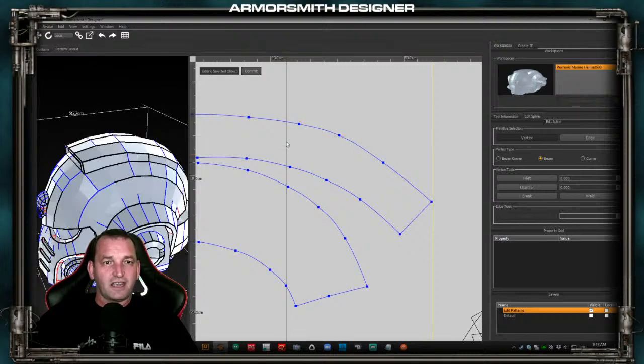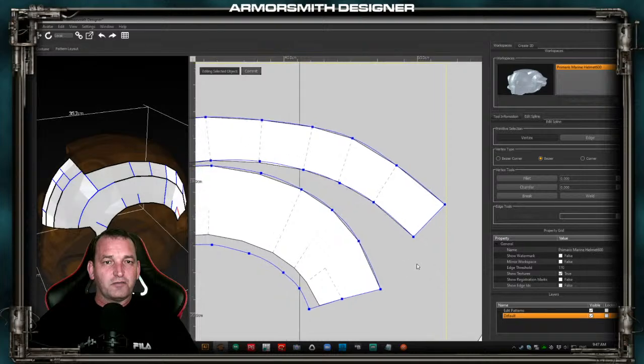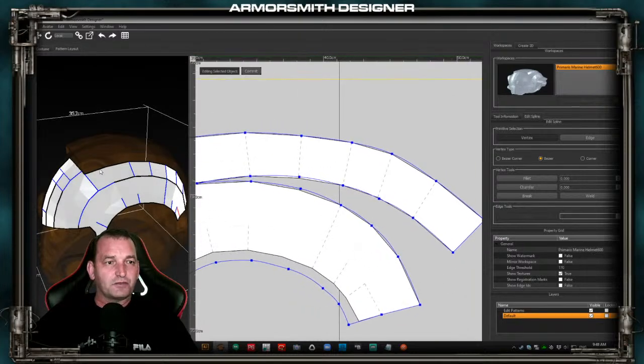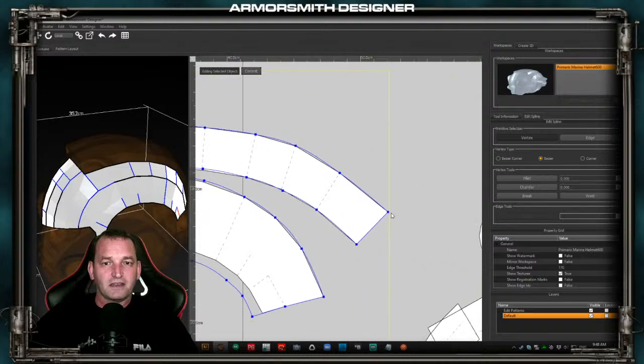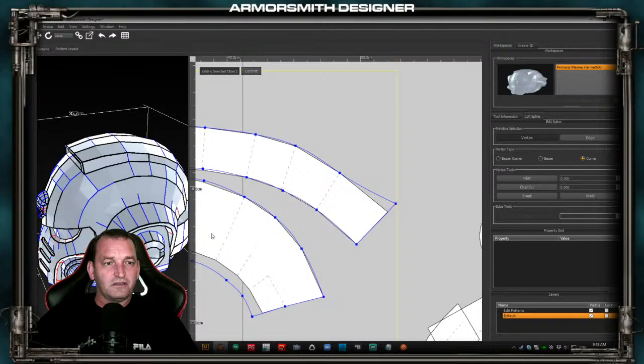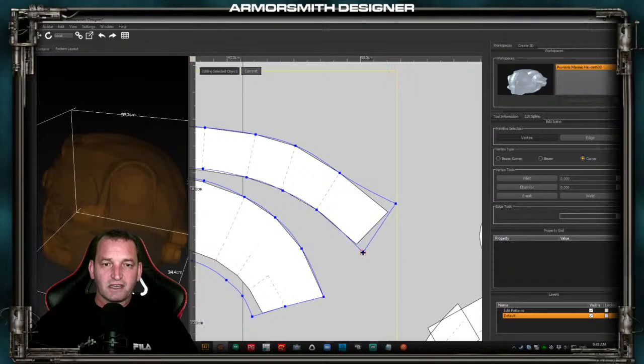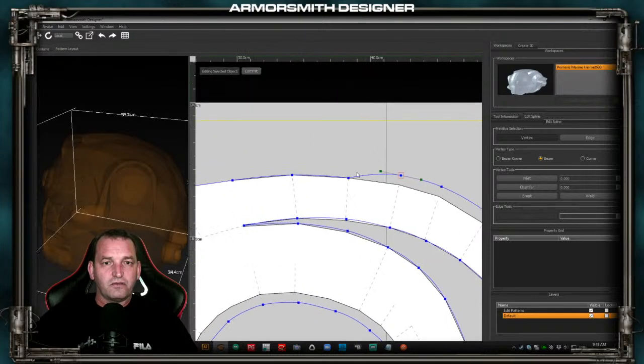So again, up the top, we talked about the fact that I'm going to click on the visibility of the base pattern. And up at this top section, I want a little bit of meat there to put on that. So I'm going to drag this one up to give me a little bit more meat. Now also, something I want to have a look at is the back section down here. And I believe it is the back section. So I wanted a little bit more meat on there as well. So in that case, I'm going to drag that out to give me a little bit more meat to stick to that. So again, we go all the way up, making a nice little edge, which we can now glue to.